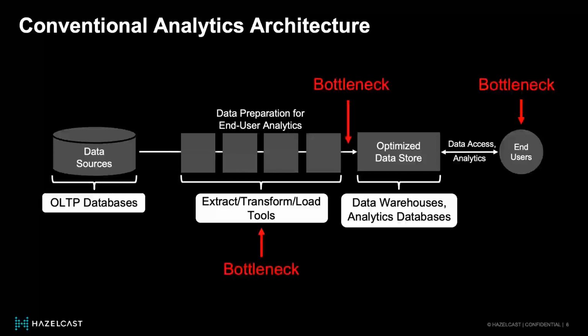And so of course, you face a lot of bottlenecks in part of this pipeline. The first bottleneck is in the extract, transform, and load part, where you necessarily have a batch-oriented process to run the extraction, the transformation, and the loading, and so that adds some latency. And then certainly writing that information into the optimized store, which is often disk-based, will add some latency. And of course, the end user, as I mentioned before, represents that final bottleneck in responding in real time. So you have a couple of points here that represent slowdowns in a pipeline that you otherwise want to run as quickly as possible.